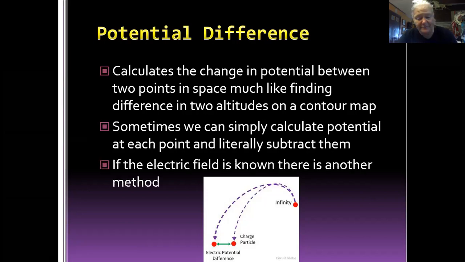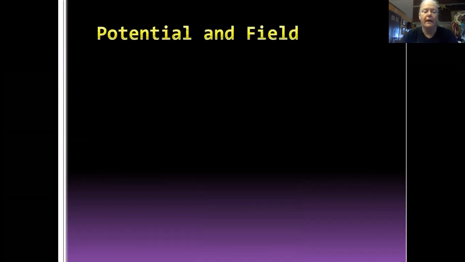But sometimes we might know the electric field. And if we know the electric field, there is a way for a constant electric field that we can find the potential. And it goes back to that concept of the capacitor and the sheet of charge or the plate of charge. And remember, I said it was going to be useful and it's going to show up several times. Well, here it comes again.